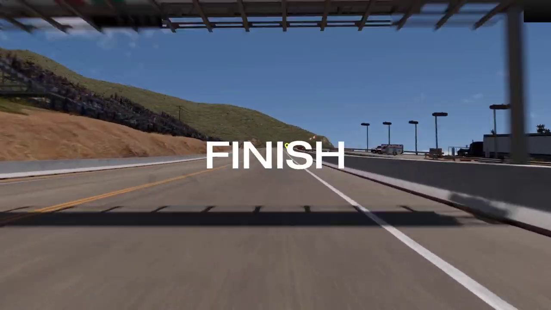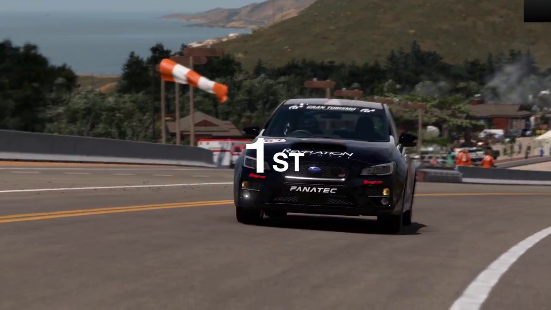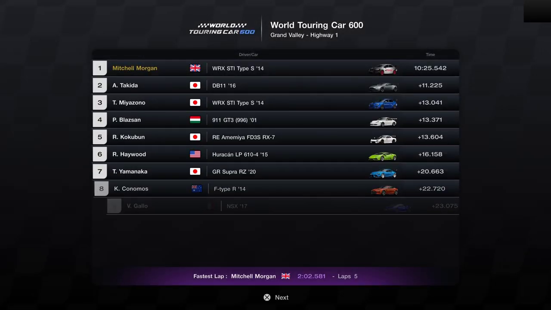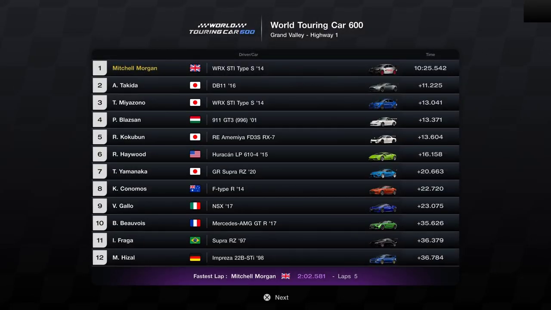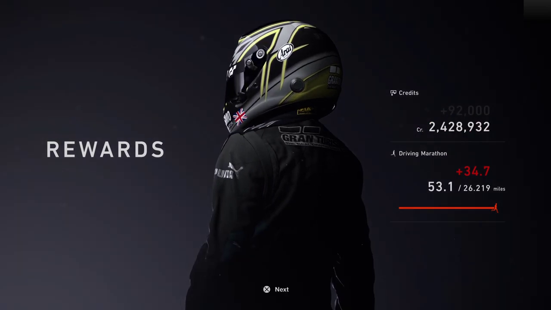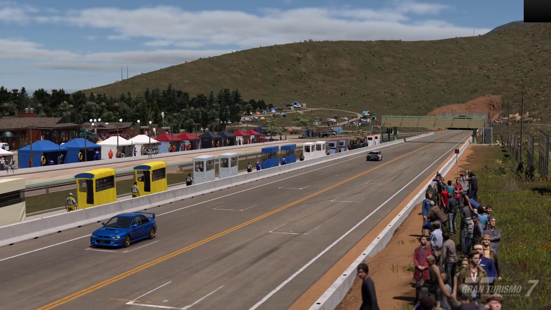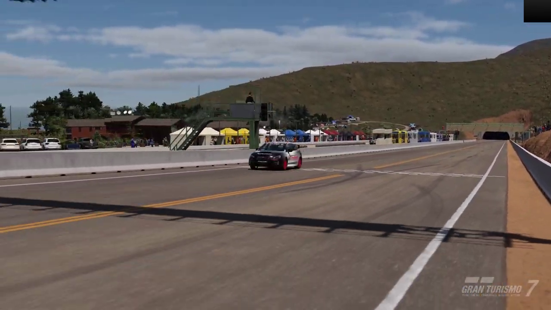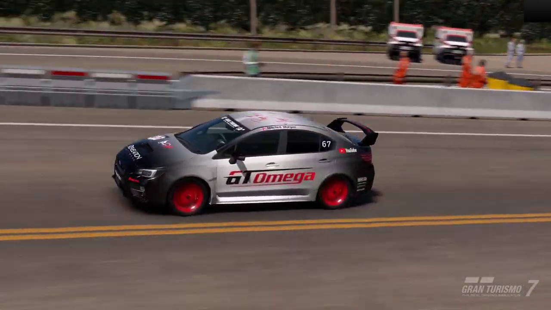And there we have it. A nice easy win in the WRX with that tuning to 600 performance points. 11 seconds ahead of Takeda in the Aston Martin. 13 seconds ahead of the other WRX STI. Nicely done. Gold trophy, 92,000 credits in the bank. So that is how I do that particular race. Not perfect by any stretch of the imagination, could be a lot quicker, but for me, that absolutely works.